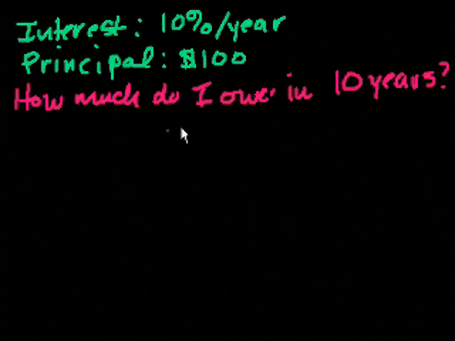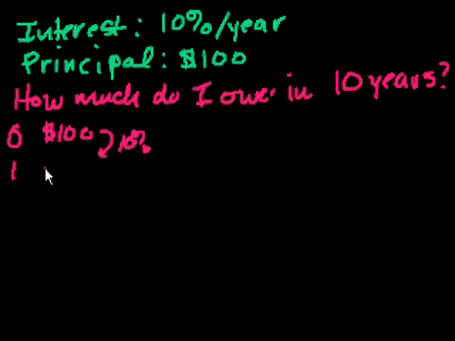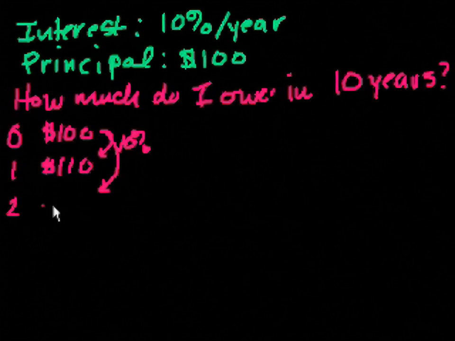So there's really two ways of thinking about it. You could say, OK, in year zero, like if I just borrow the money and I just paid it back immediately, it'd be $100, right? I'm not going to do that. I'm going to keep it for at least a year. So after a year, just based on the example that we just did, I could add 10% of that amount to the $100, and I would then owe $110. And then after two years, I could add another 10% of the original principal, right? So every year I'm just adding $10. So in this case, it would be $120.